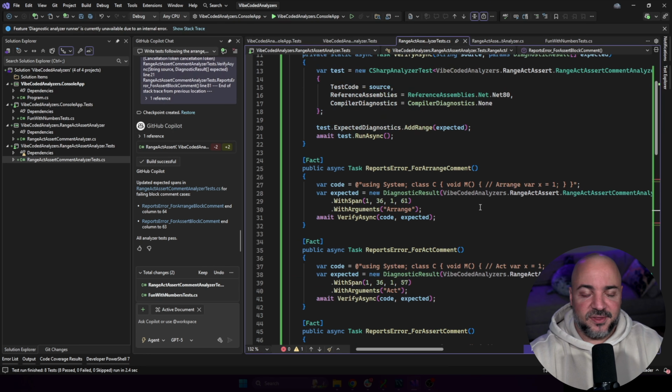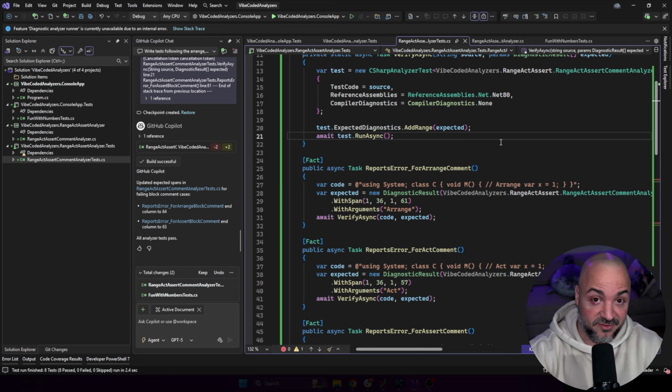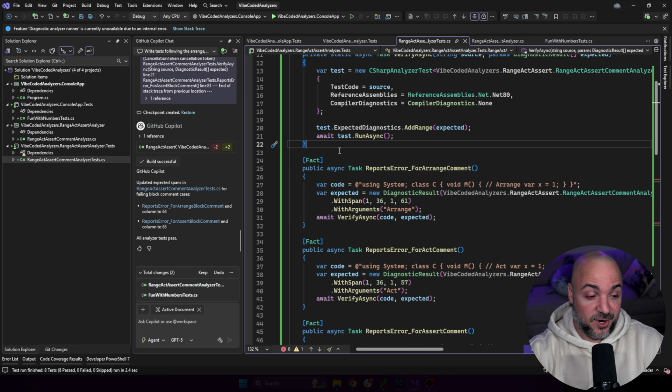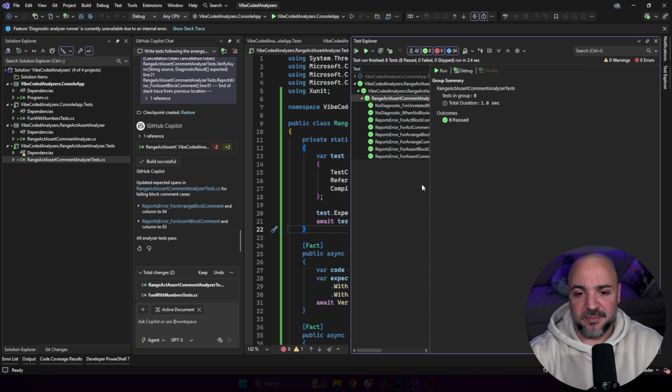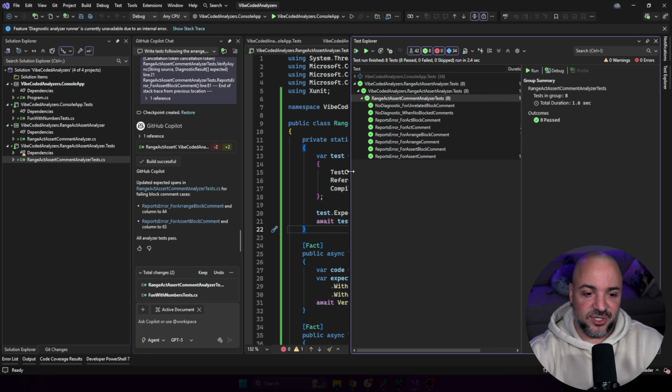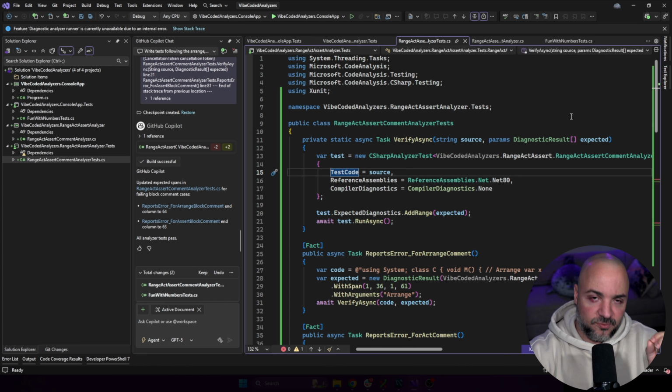So there we go. This is literally us vibe coding an analyzer to look for special comments that we don't want. We have tests for the analyzer. We were able to say we have test cases missing from the analyzer and have those go get added. And we ran into a scenario where Copilot, for some reason, couldn't even run the tests. Ultimately, that created a lot more work for us to go navigate here. Kind of a pain in the butt to have to go copy and paste test output. But this is just an example of, we've really vibe coded the crap out of this without really understanding what we made. I do not recommend building large amounts of software like this, truly.